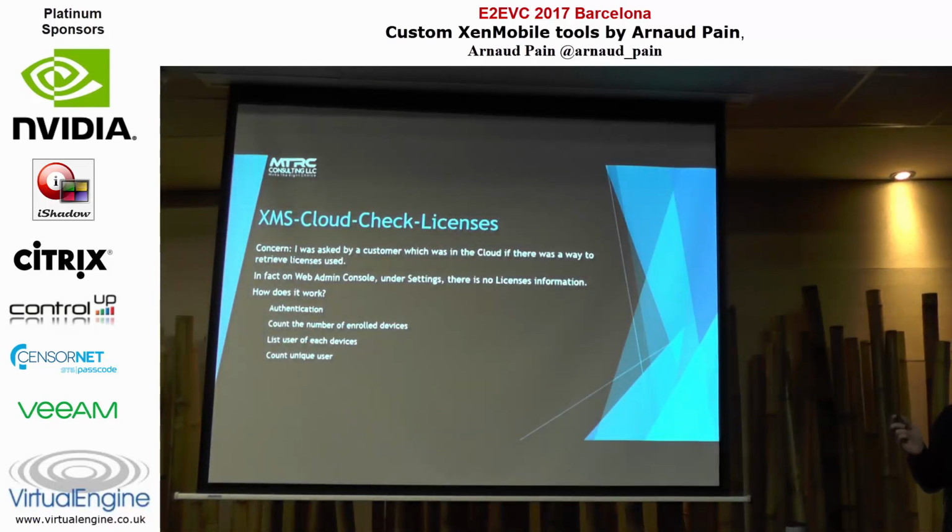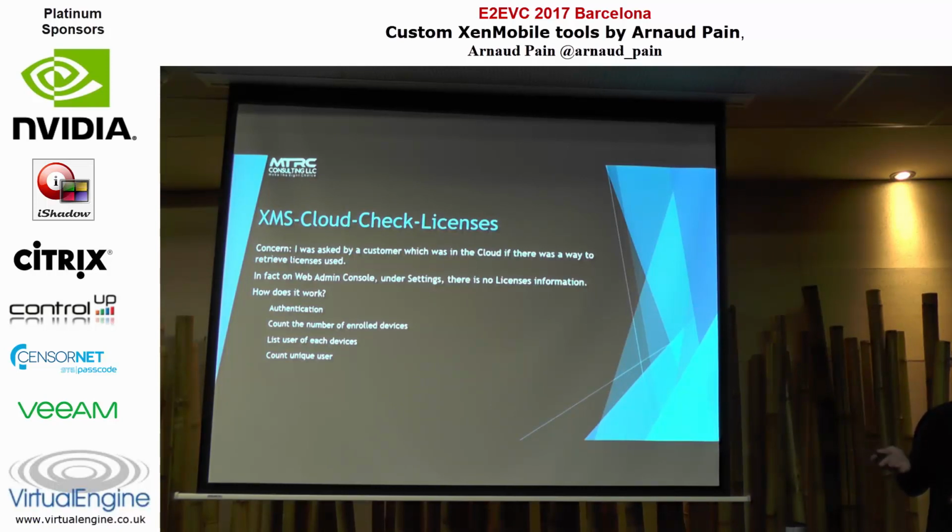Here it's another example. I got a customer for Citrix consulting services, which is in the cloud. The fact is that if you're aware with the console, with on-premise configuration, you got in the settings the license server, so you can retrieve how many licenses you got and how many are used. For cloud services, it's not possible. You cannot see how many licenses you are using. Probably it's because all the licenses are shared between XenMobile cloud customers. So even if I did try to access it with the REST services, I got an access denied.